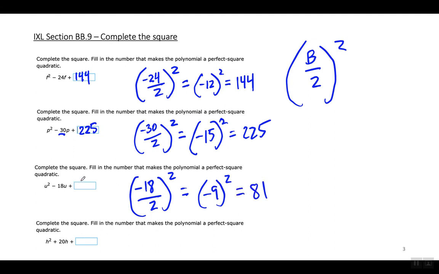By the way, most of these, you should be doing them with mental math. Maybe even all of them. Yes, I will say you should do all of them with mental math. If you know your times tables, you should be able to do them all mentally.